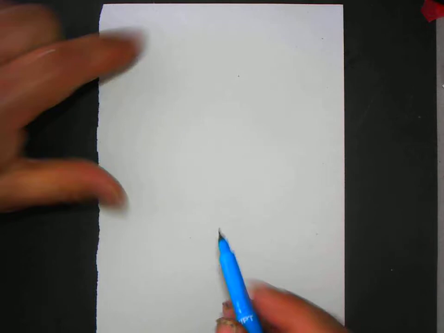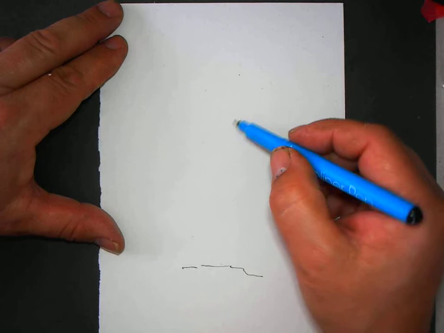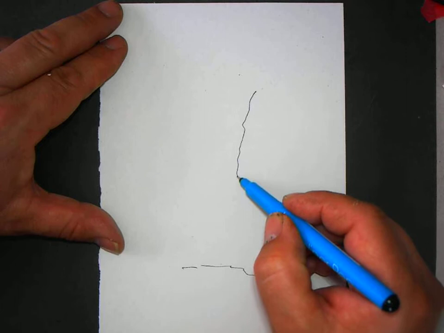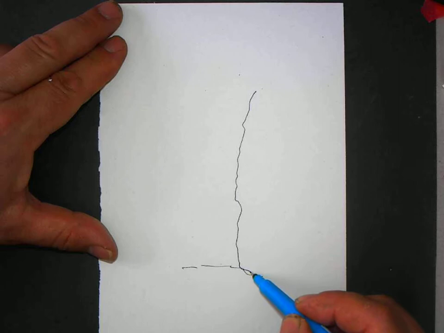Right, I'm going to think about the base about this far down the picture, might be it there, and then I'm going to have a wiggly odd line. Wiggly odd line coming down, and that's going to be the base.